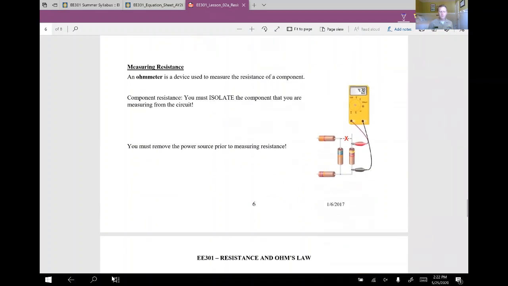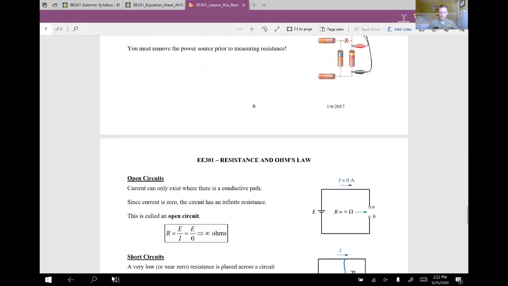Now, if you're going to measure resistance, and this is also true in our circuit simulators, you must measure the resistance without a voltage source, because this itty bitty little digital multimeter is acting like a small voltage source. In order to measure resistance, it's sending a tiny current through it. So you have to remove it from the circuit in order for it to measure it. If there's another voltage source inside of the circuit when you're measuring resistance, it will not take an accurate reading.